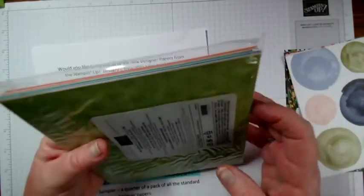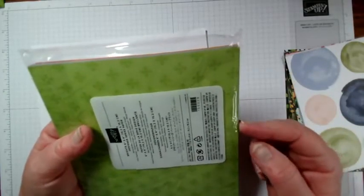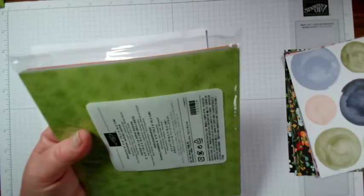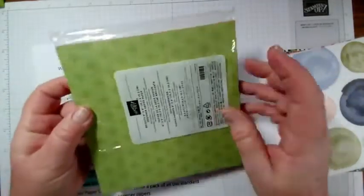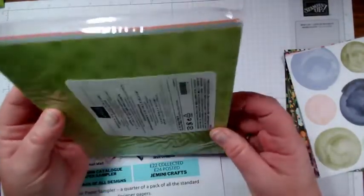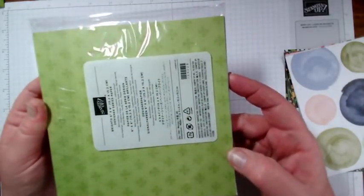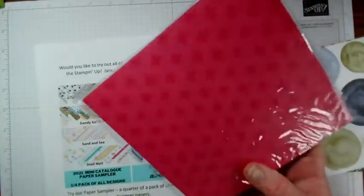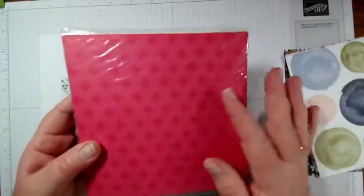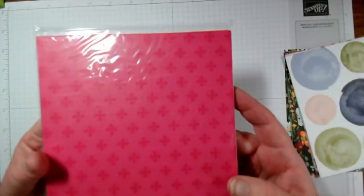But if you join the team in January and February, in addition to the great joining offer anyway, which is £99, and you choose £130 of products, you'll get 5 of these stacks free on top of that. So you get an extra 200 pieces of paper of the new design. Okay, so I just wanted to mention that because, again, it's one of those things. It's on the catalogue on one of the pages, but you just can't see the papers. Only the fact that you get 200 of these.